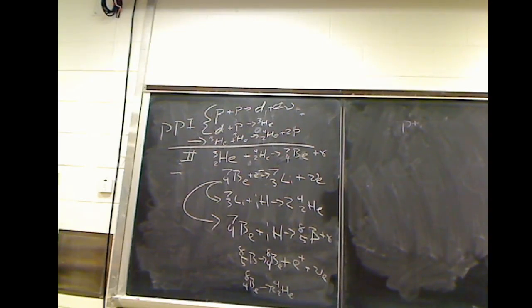So what's the subscript on temperature? 6. What do you think that is? There's 6 of them. This is shorthand for temperature divided by 10 to the 6 Kelvin. You'll see this a lot. So what do you think T9 would be? 10 to the 9, billions of Kelvin. Okay. And then X is just some stuff.